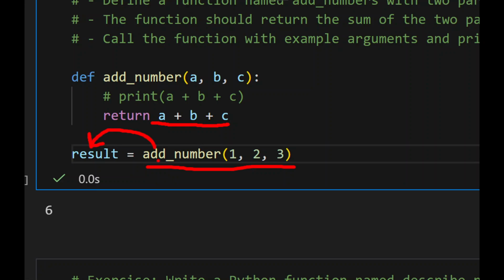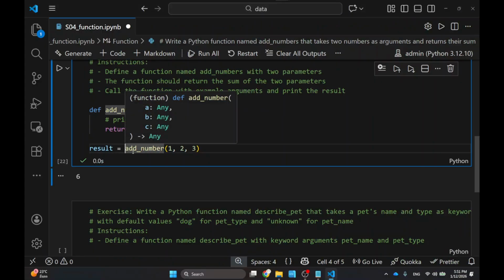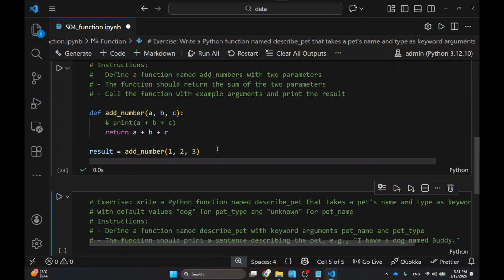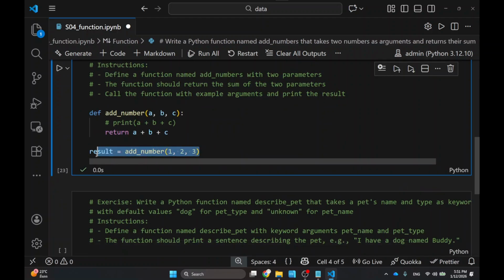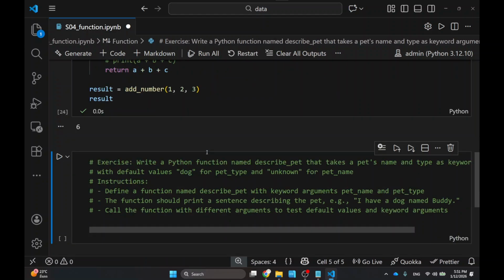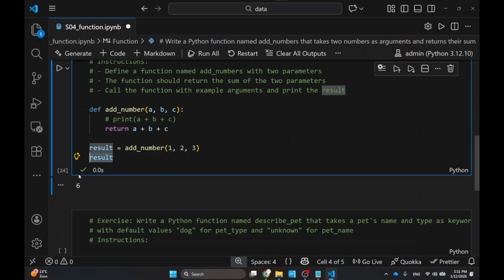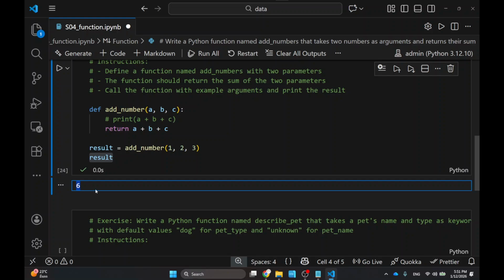So I can capture the results from the function. That's what I mean by return type. And if I do this, it will stop printing out the value because this statement does not return anything. But I can always just type result on the last line so that I see whatever it is. And result is another variable that I can use later on.